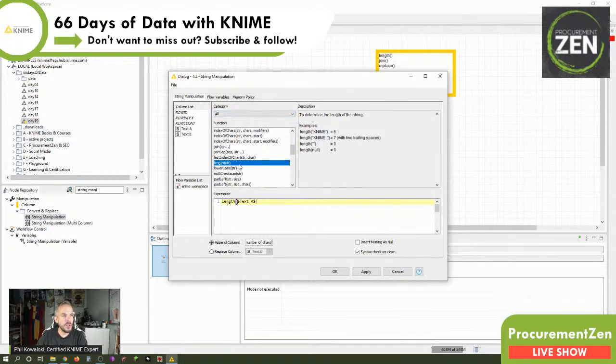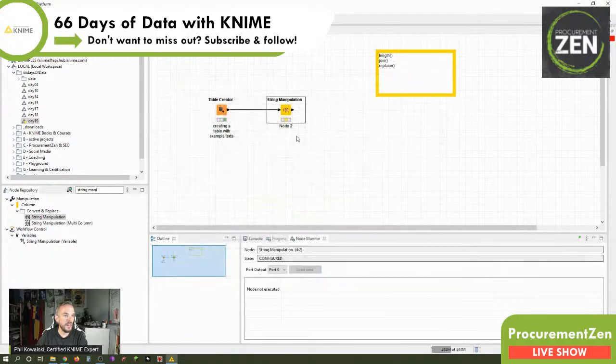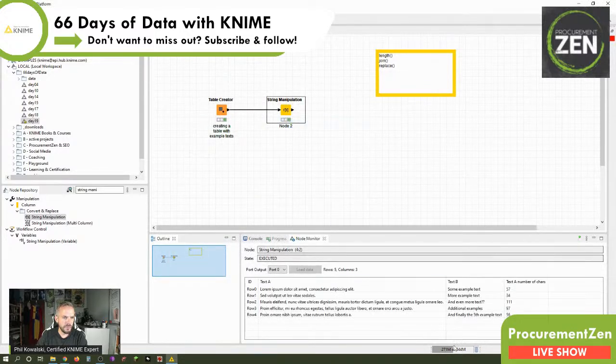If you want to know how length works, you just look into the description and it explains it to you. So we execute. And now we see Text A has 57 characters, Text B, the second row, has 34, and so forth and so on.